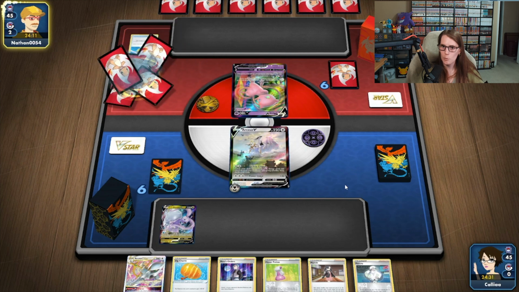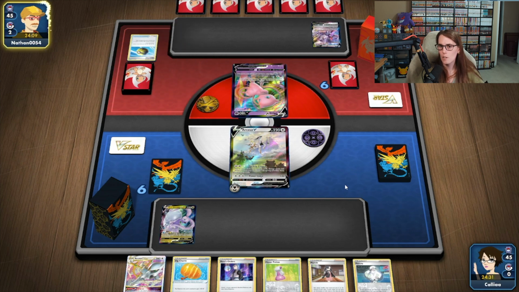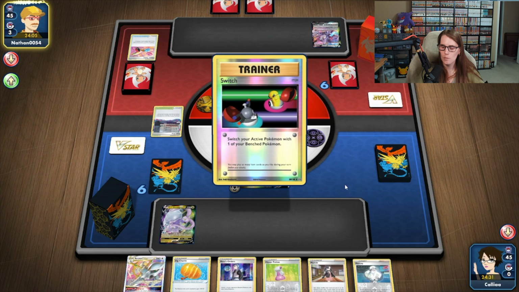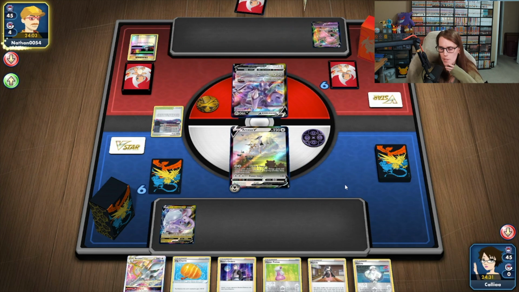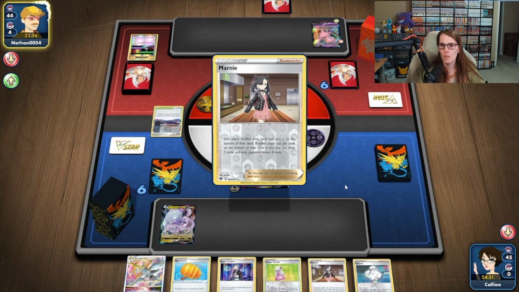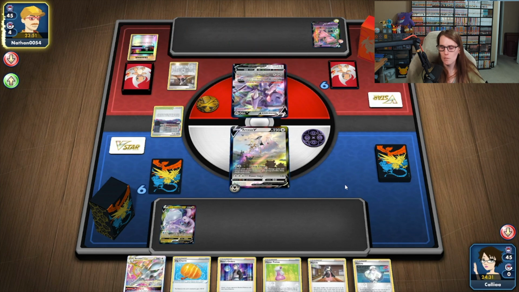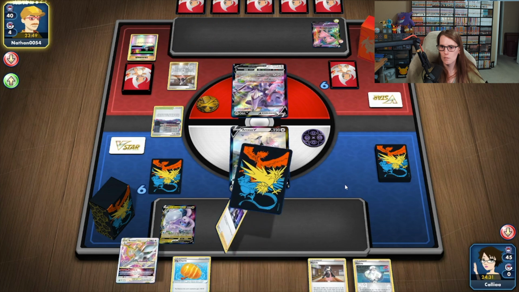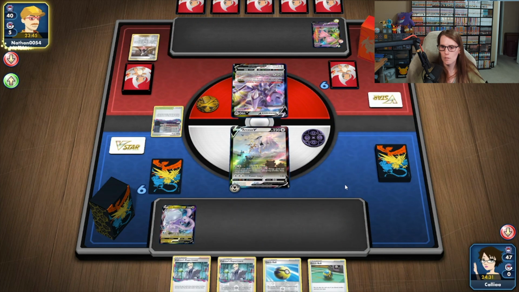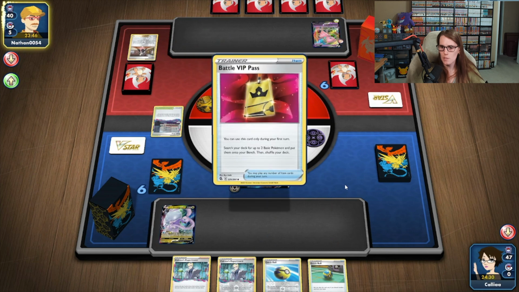We're gonna do the typical Mew stuff. Go get Genesects. Draw a bunch of cards. So it looks like they're trying to thin out right now. Okay, so they do switch out. Unfortunately, we don't knock out the Genesect. Oh, they Marnie us. That sucks a little bit. So we find a Colress, and we got some quick balls.